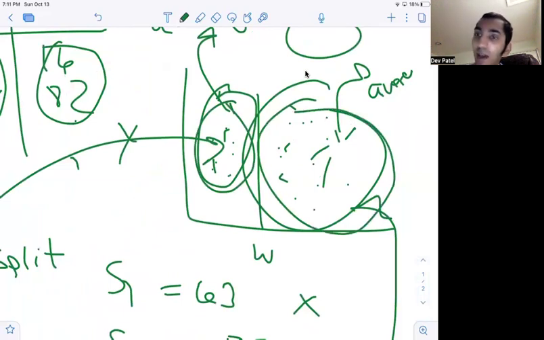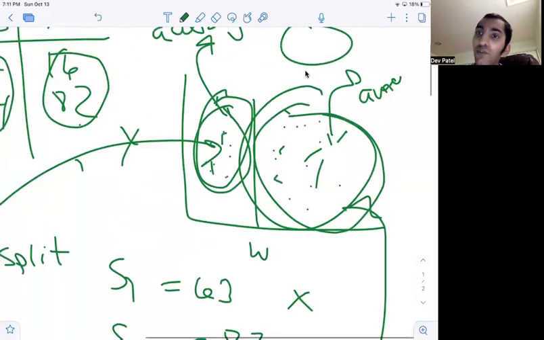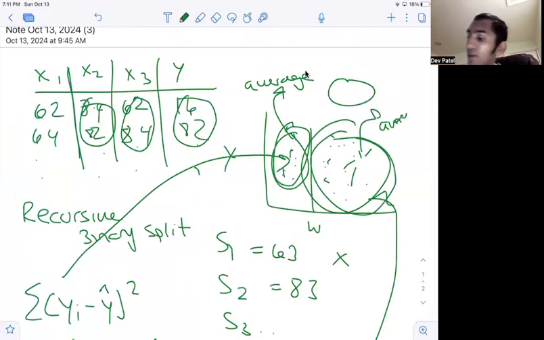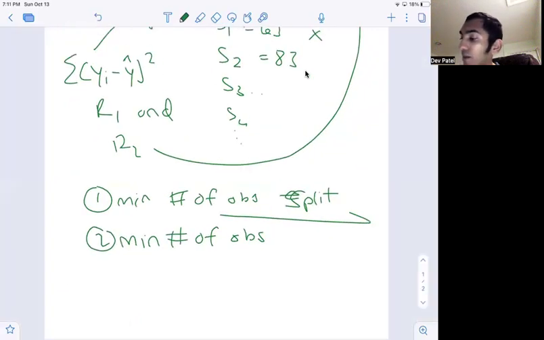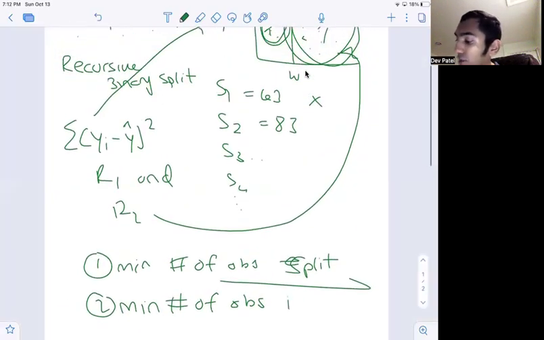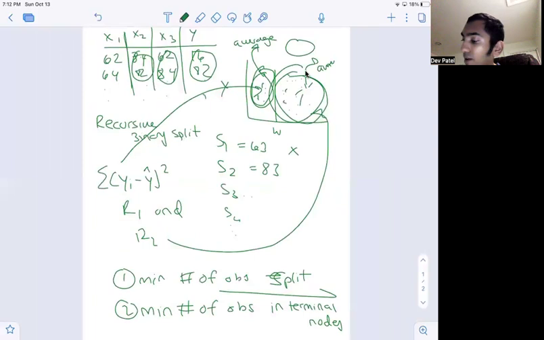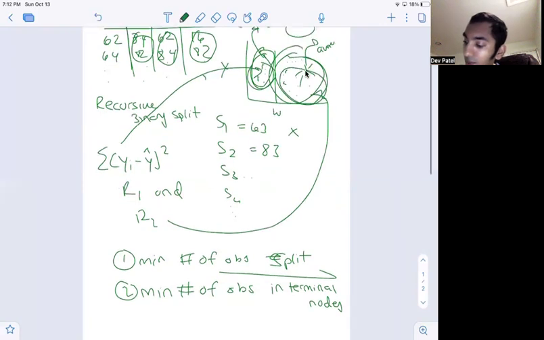There has to be some number of items in each region in order for you to even perform that split. If you're not able to do that, that node cannot be split. The second is the minimum number of observations in the terminal nodes. After we have made the split, we want to have some minimum number of observations in each of these different regions.